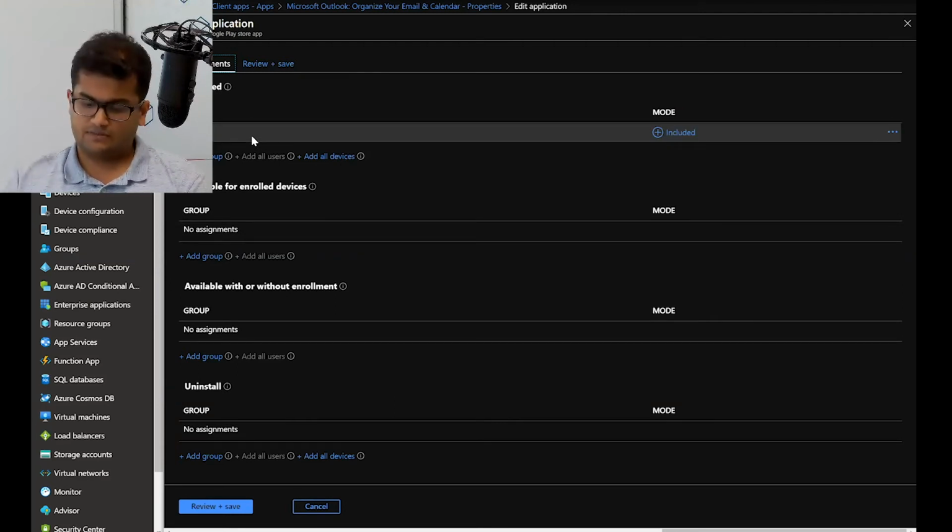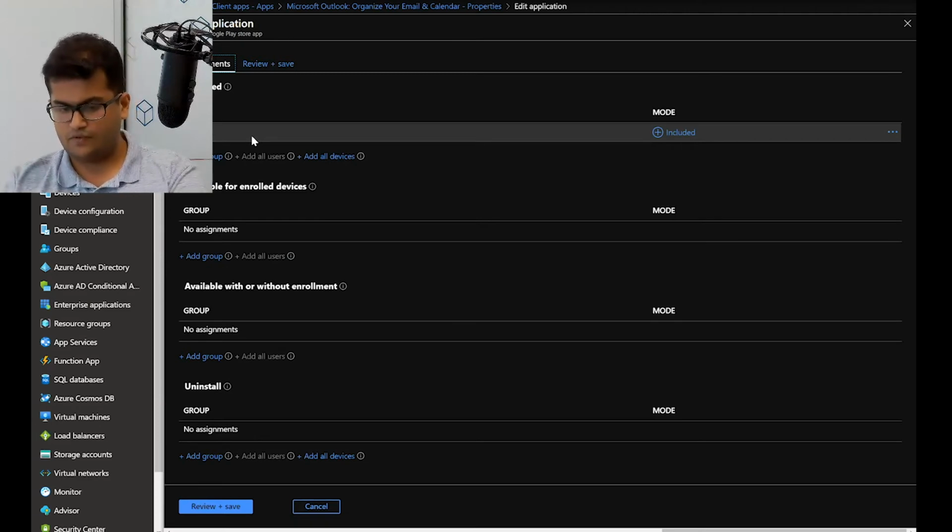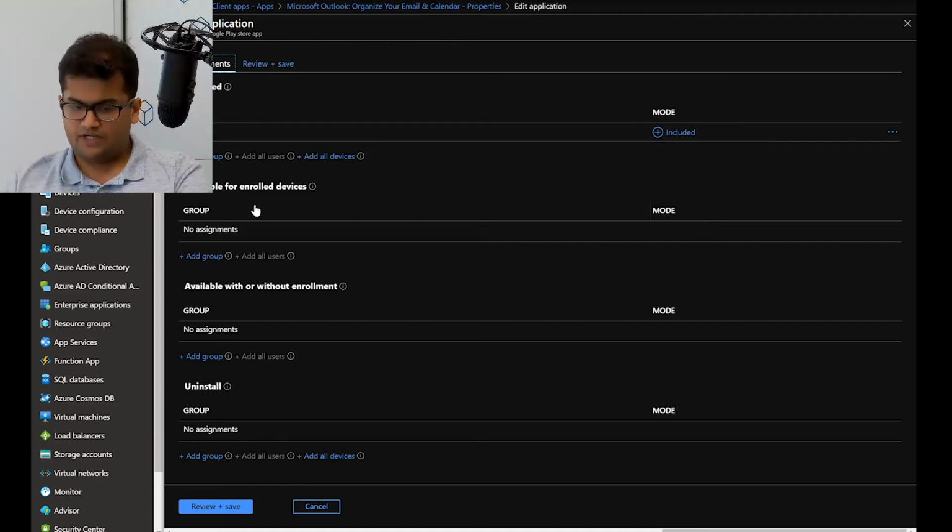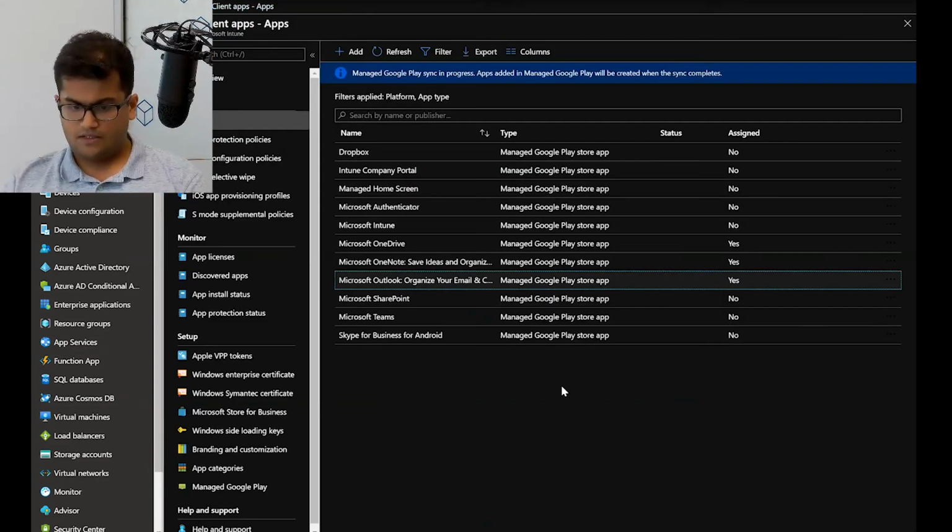So that means, let's say if it's under zero touch enrollment, once they launch their phone, it's going to get automatically installed. But if you want to make it available under the Company Portal app or the managed Google Play Store account, then you can always add the group under Available for enrolled devices. And then again, you can force uninstall for the app itself, depending upon what you are doing in there. That's one. Any questions, guys?